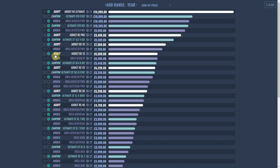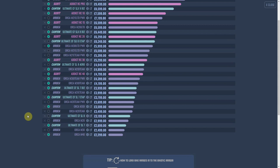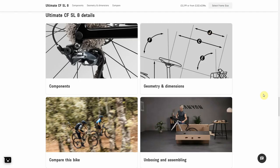In the Ranger tool I've loaded up the Scott Addict RC, the Canyon Ultimate, and the Orbea. For me I'd want a bike around the £3,500 mark, but that price point is looking very low-end very quickly. I probably wouldn't go for the very bottom-of-the-range aluminium steerer version, so I'm kind of choosing between the M20 Team and the M20 Team with a power meter — and for only another £200 you'd get the power meter, so I'd go for the M20 Team Power with Ultegra Mechanical. Or maybe I'd be drawn to the Canyon Ultimate CF SL 8 at £3,199, which also comes with the 4iiii power meter. That seems like a pretty good deal.